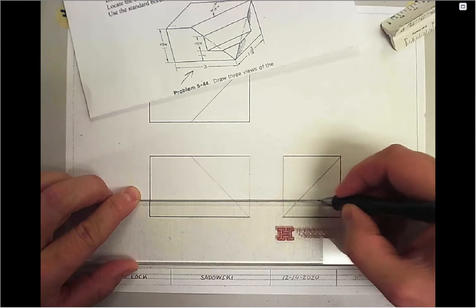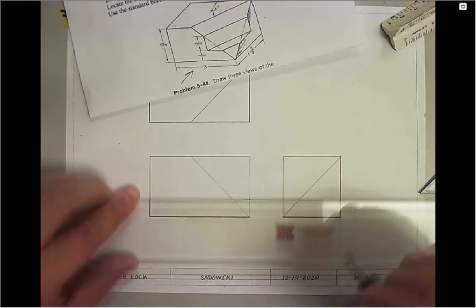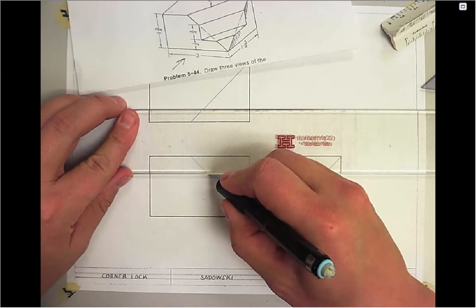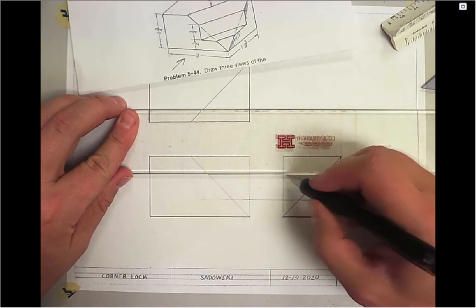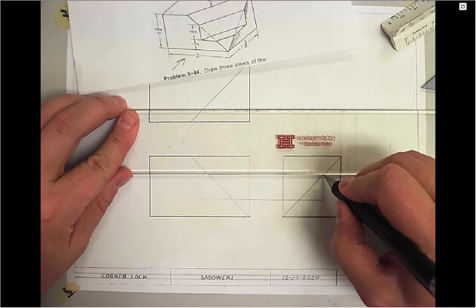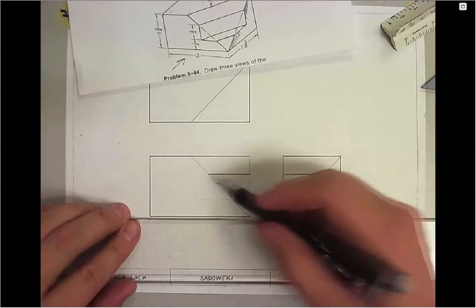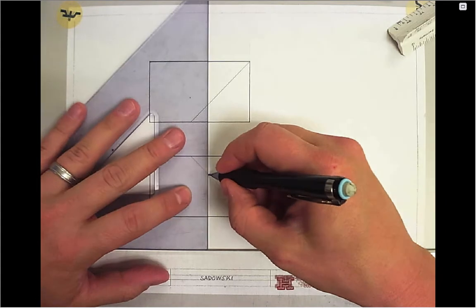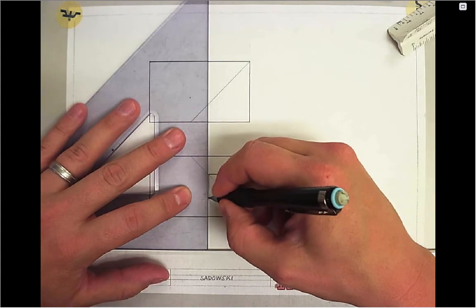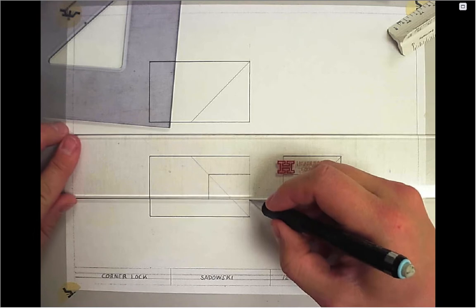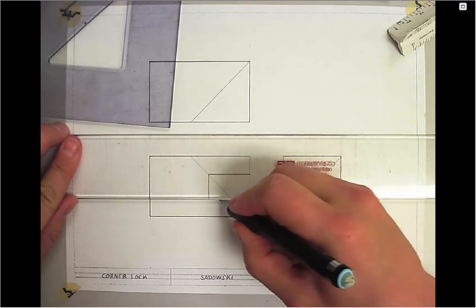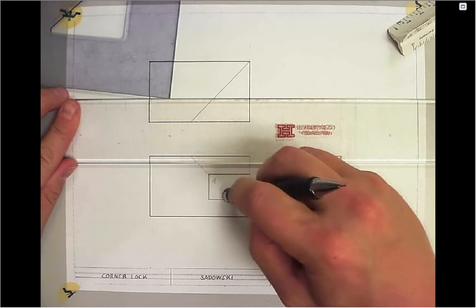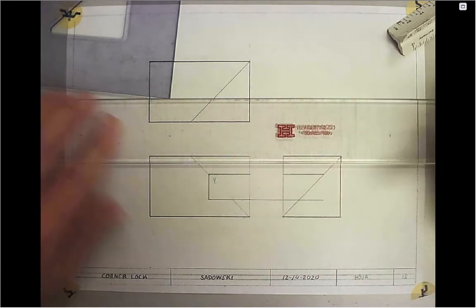Then over here, this one's gonna go to at least right over here like that, and my three-fourths one as well. This one's gonna go to here then stop, this one's gonna go to here and stop. Now why I said at least is because where it runs in right here, it's gonna come straight down like this until it runs into it. This one's gonna go all the way across and stop.